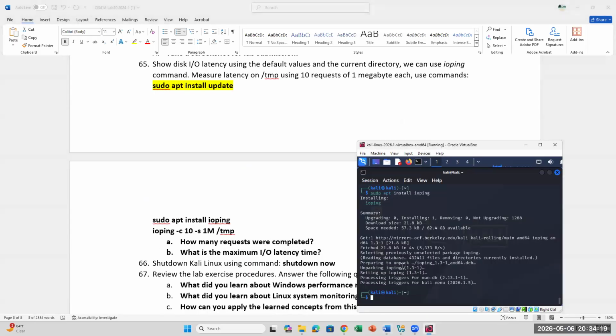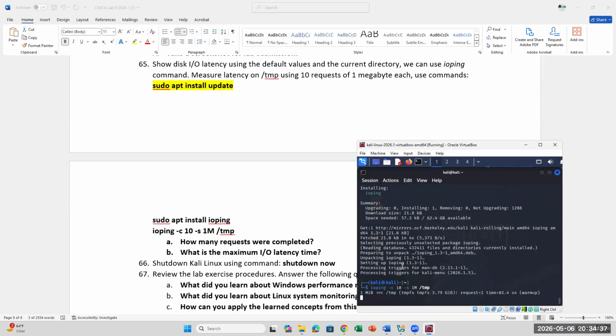Okay, so we're going to do ioping -c 10 and the target, /tmp. You're going to put it there.